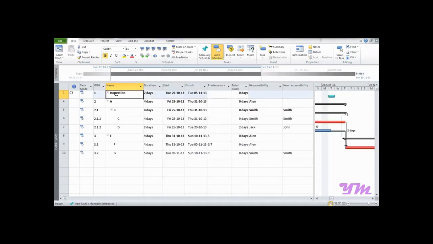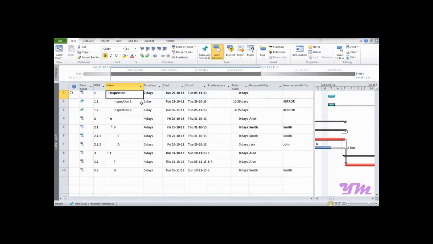Now you can see this inspection activity over here, and this symbol denotes that the task occurs 2 times between 25th October 2013 and 10th November 2013, that is our project range. Once you click over here, you can see inspection 1 takes place on Tuesday, and inspection 2 again takes place on Tuesday. This is how you can enter the recurring activity, and you need not enter manually each and every time the task recurs. So this is all about entering recurring tasks in Microsoft Project 2010.